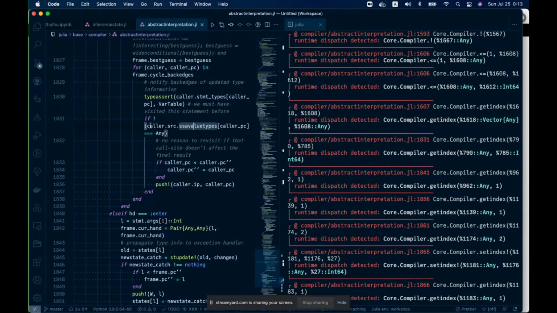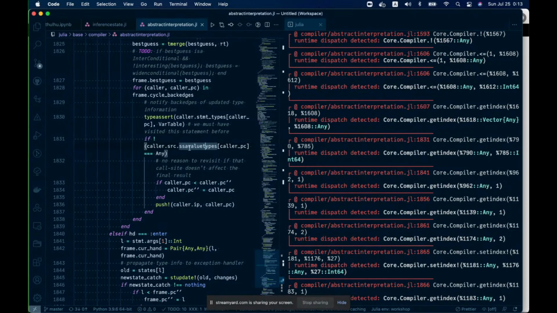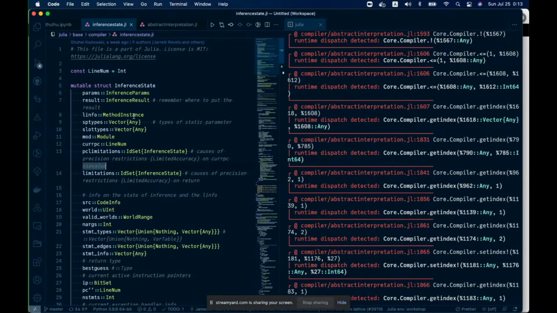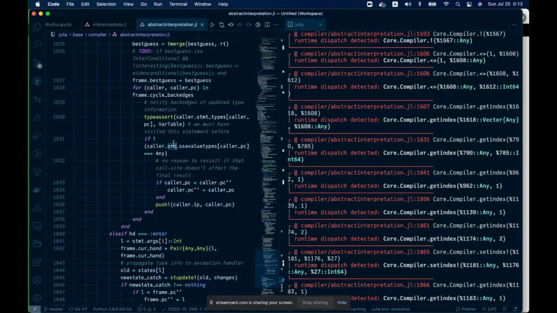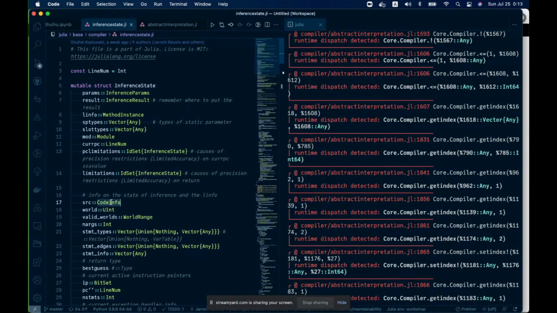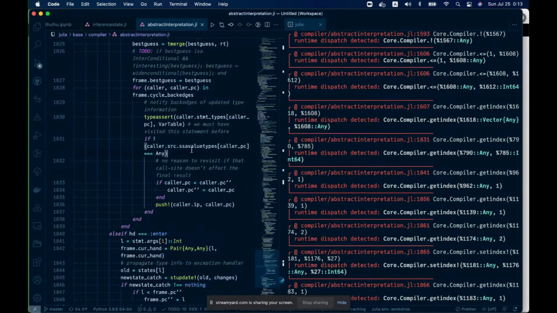In this case, the caller.src.ssavaluetypes is really untyped, and so it reports this is dynamically dispatched. It's because caller is an InferenceState, and its src is a CodeInfo object, which has the ssavaluetypes field, which is simply typed as Any.